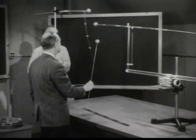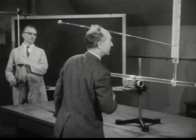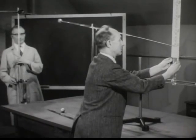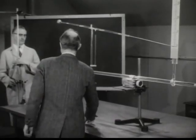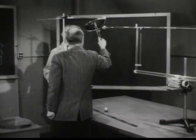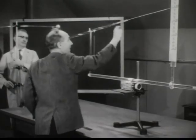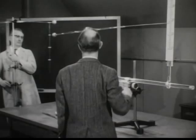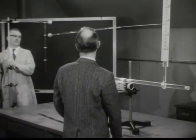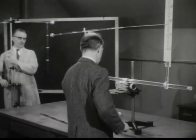Here is a spare ball of the same size that I can share charge with that ball by touching. First of all, let me just look at my zero. See how that looks. Not quite. There. Now, let's charge up both balls, please. Set them one span apart, please. Nearly there. Now this measurement you're going to have to remember. I shan't write it down, just remember what it is. It's just above 18. Between 18 and 19. Just above 18. Now, swing out the ball, please.